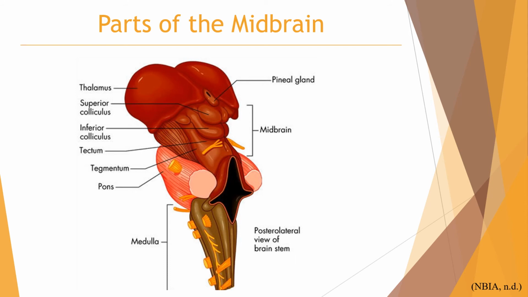So now we're going to talk about more subcategories or parts of the midbrain. A few pieces that I would like to highlight would be the limbic system, which is also referred to as the emotional brain, which is buried within the cerebrum. It's kind of surrounded by it. And it actually contains the thalamus, the hypothalamus, the amygdala, and the hippocampus. I'll go through each of those quite briefly.